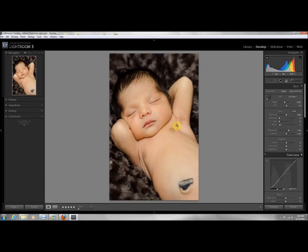First thing, I don't know if you notice, the skin is sort of reddish, like you see rashes. There's a term for this. I don't know exactly what it's called, blotchy or something like that. But you see a lot of redness in this. So that's why I don't like to keep my newborn pictures in color. Either I do it in black and white, or I reduce the saturation.